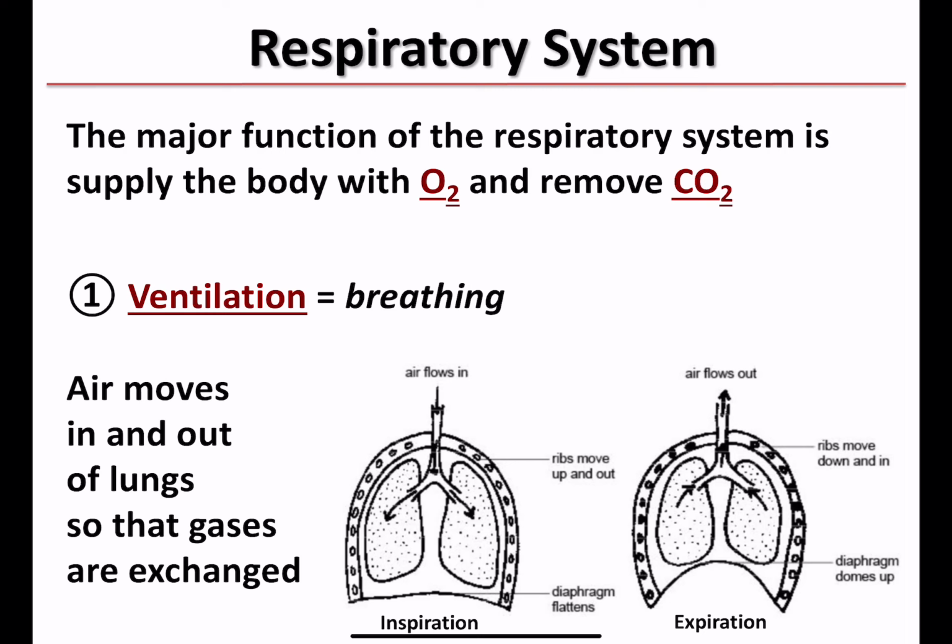That's what respiration is. So in a nutshell, respiration really involves the diffusion of oxygen and CO2, whereas ventilation specifically refers to the physical movement of air into and out of our lungs. All right, and in order for the air to get to our lungs, it has to go through a series of airways, which we're going to start learning about in this lecture and then continue on in the subsequent lecture. And by the same token, in order for air to get out of the lungs, it also has to go through these same airways. All right, so ventilation is the movement of this air through these airways into the lungs, and then from the lungs out into these airways, and then ultimately into the environment again.